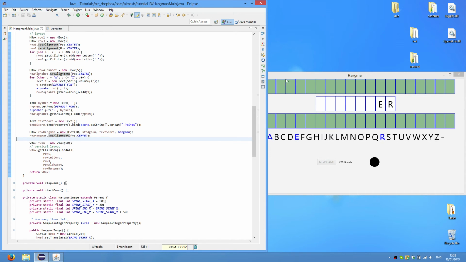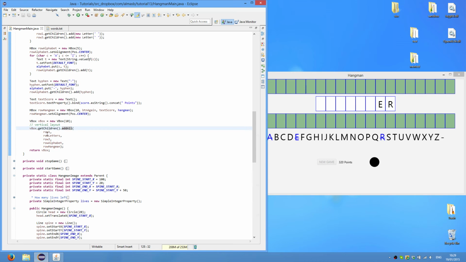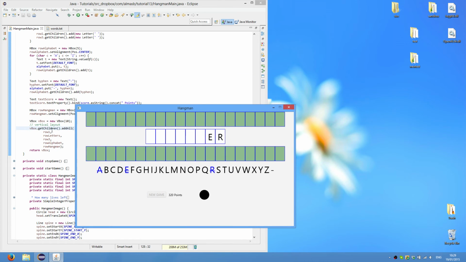And the overall layout, so the sort of root layout, is a vertical box, which, as you can see here, contains this, that row alphabet, and this horizontal box. And it is exactly like this, so you can pretty much map row 1, row letters, row 3, row alphabet, and row hangman.